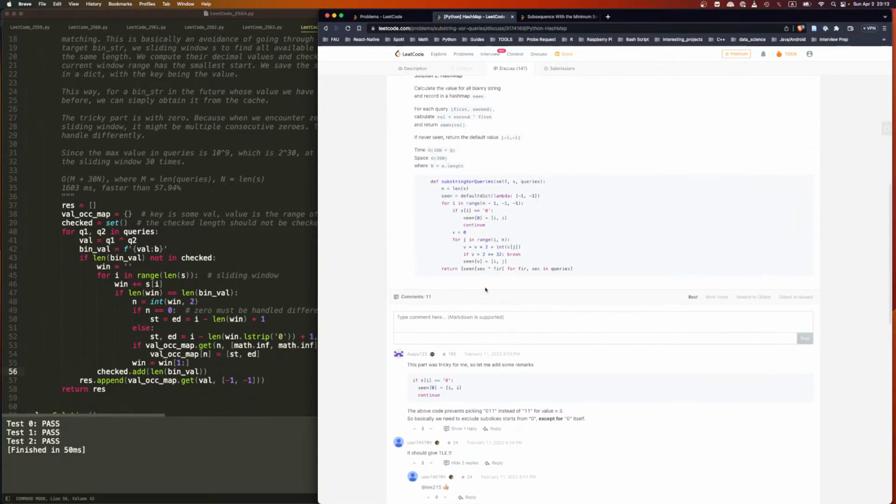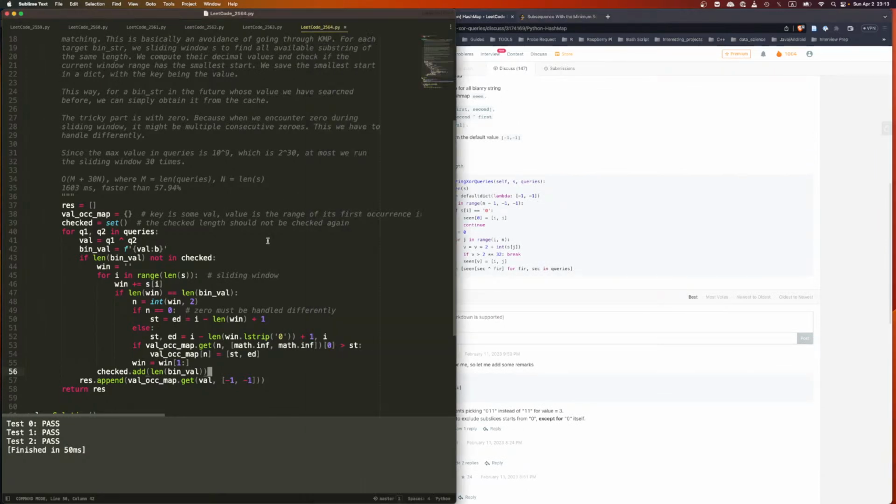Ah, they have this kind of tricky part. I do not have this issue because I don't build it from the start. I build it along the way. I find this, I get its length, right? And then if it has not been checked for the length, I check it, right? I check it and I have the window and I use sliding window to check it. It's slightly complicated, but I don't have to worry about doing this kind of thing, right?